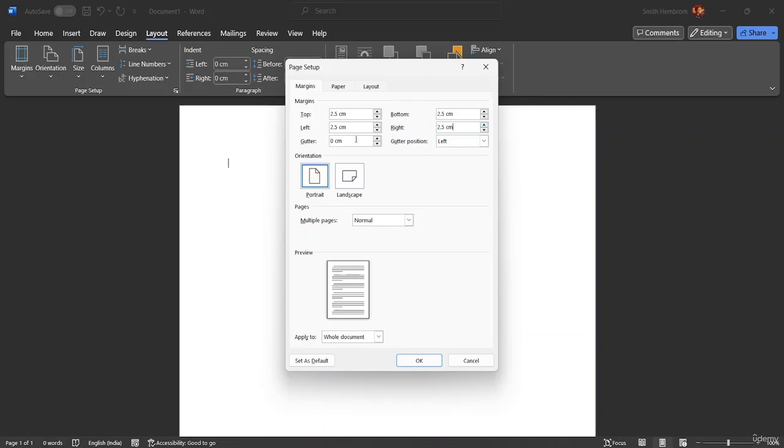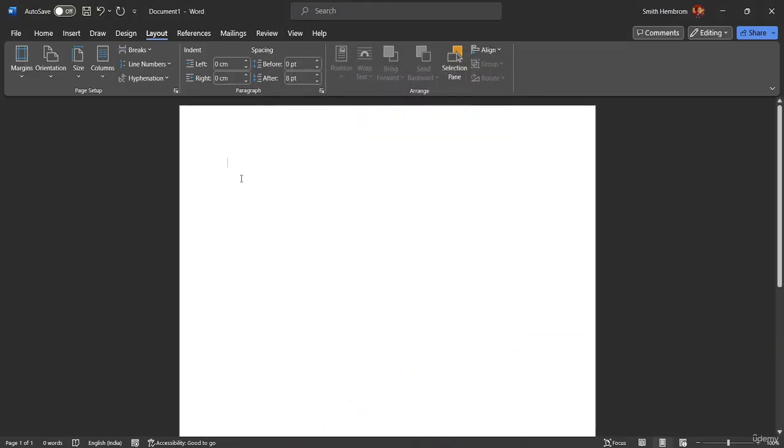I won't give any gutter over here and let the orientation be in portrait. And where do you want to apply this, like in multiple pages or like in 2 pages per sheet? You guys can also choose that, and here you want to apply to the whole document. Just click on OK after that.